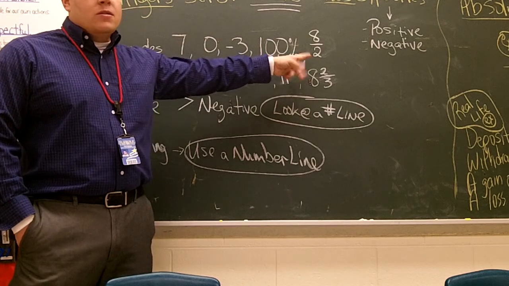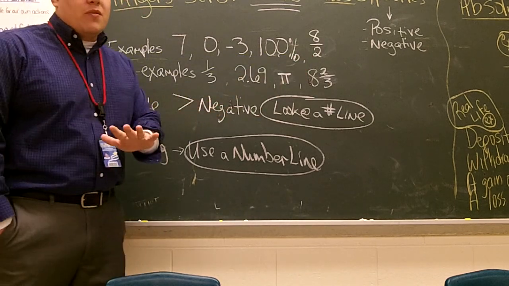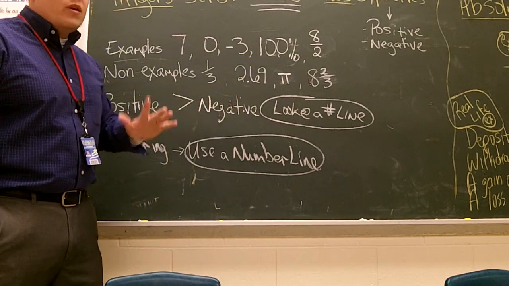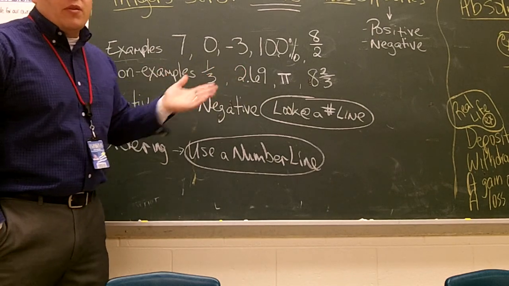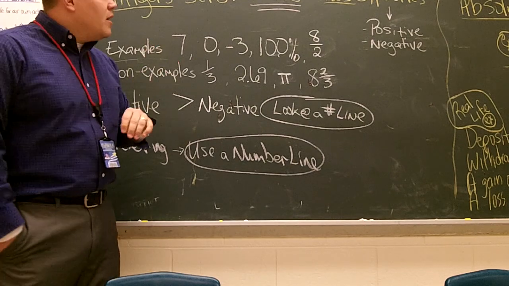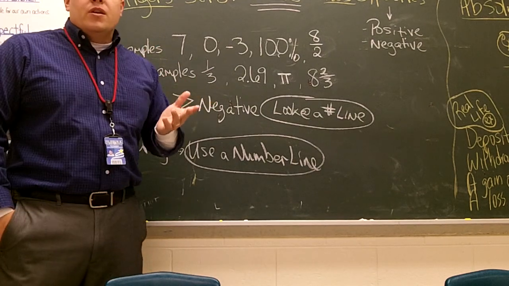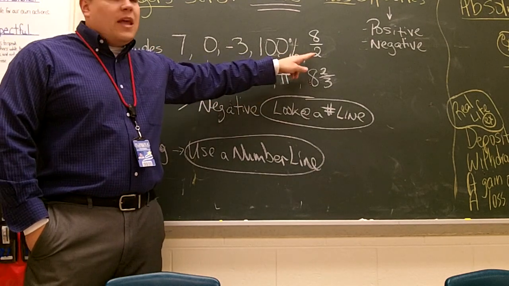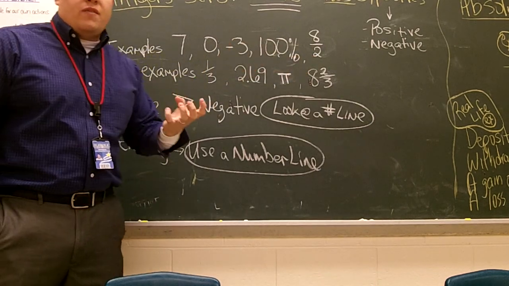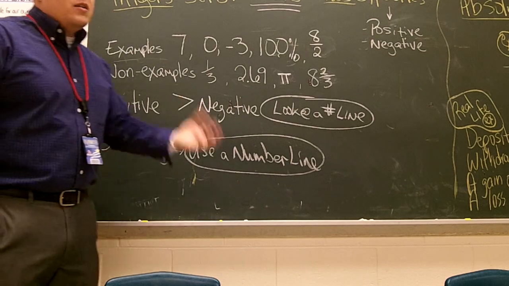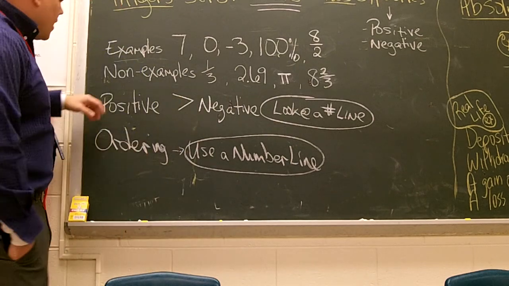That's an improper fraction. The fact that it's an improper fraction should give us a little bit of pause. However, if we were to simplify that, 8 over 2, or 8 divided by 2, to calculate it, is 4, and 4 is an integer. So it's okay to have fractional values like this presented as an integer, as long as you understand the fact that it needs to be simplified to the point where it looks like an integer.